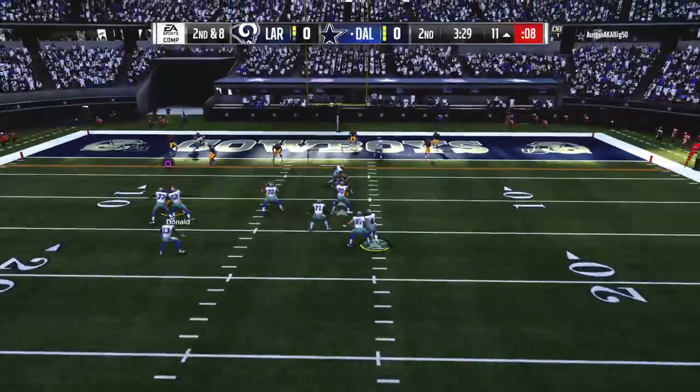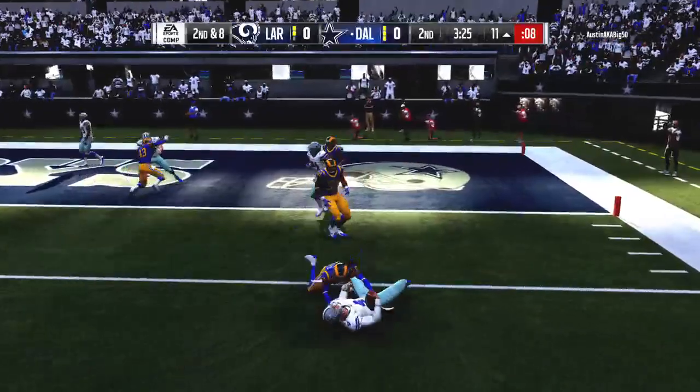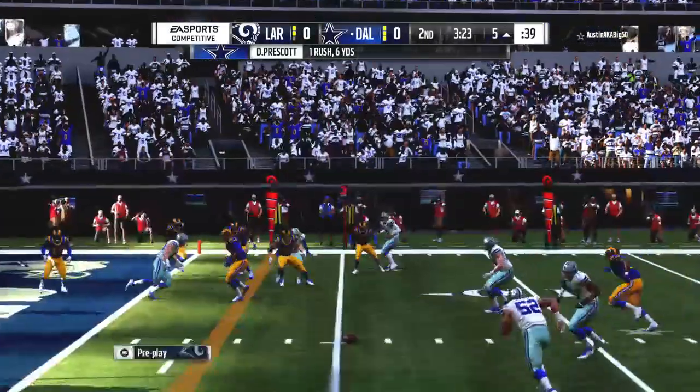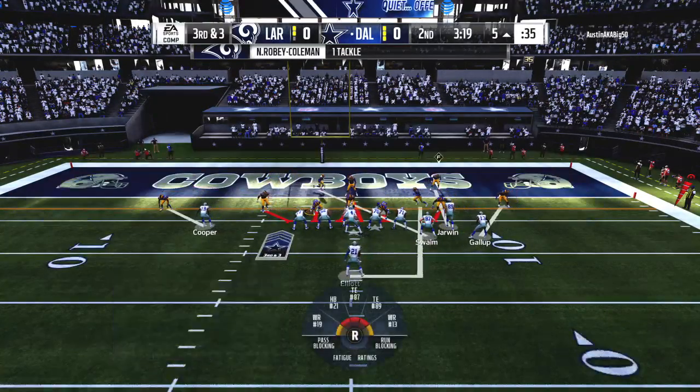Off play action to Elliott. Here's Prescott. They'll roll him out right. And he'll be brought down this time at the 5-yard line. 6 yards there off the scramble, but it'll still leave him with a 3rd down.